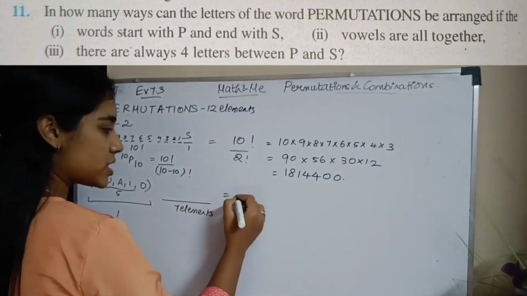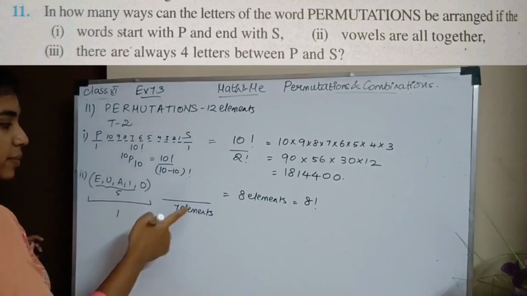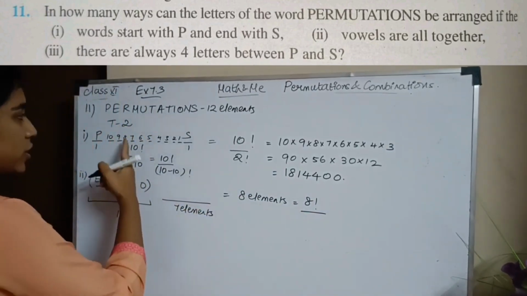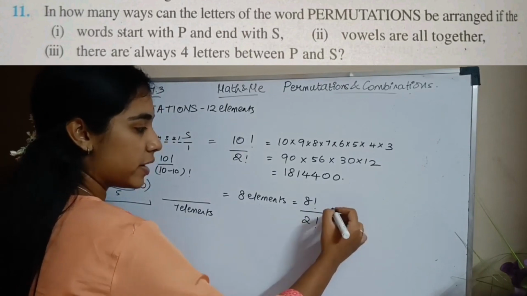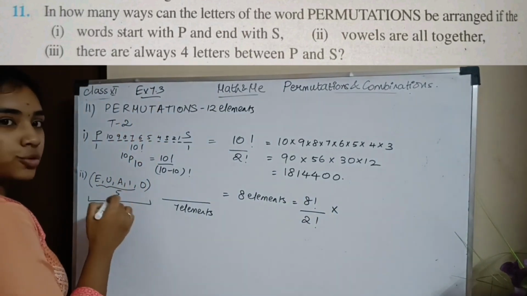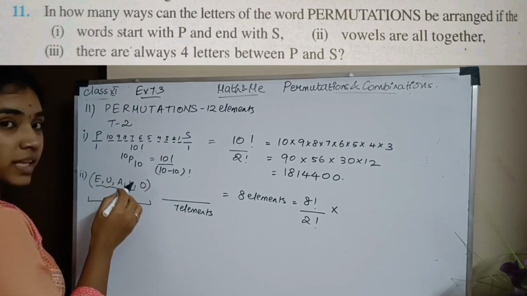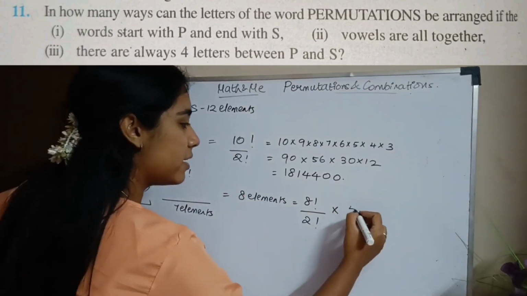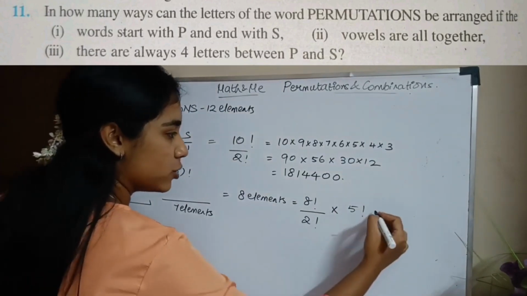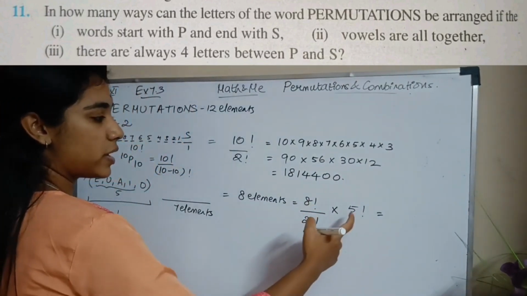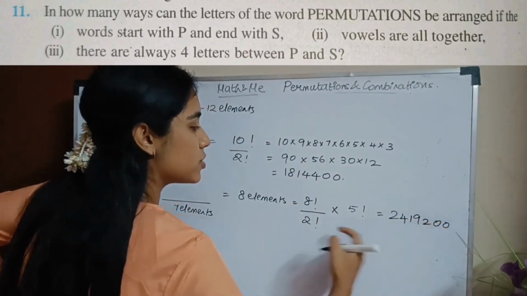Okay. So how many in total do I have in terms of elements? 7 plus 1. So I have 8 elements, which means 8 factorial ways of representing them, divided by 2 factorial, because I have to consider the T that comes twice. Times EAIOU, which is inside the bracket, which can be permuted amongst themselves. So in how many ways will they get permuted? 1, 2, 3, 4, 5. So I have 5 elements. Do I have any repetition? I don't have any repetition. So this will be my final value. So it will be 8 factorial divided by 2 factorial times 5 factorial, which is 2419200. Just do the computation.